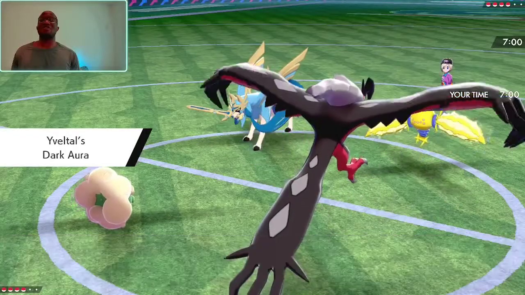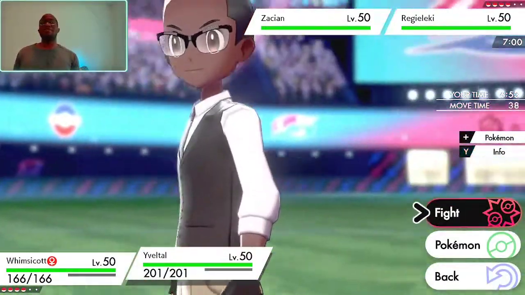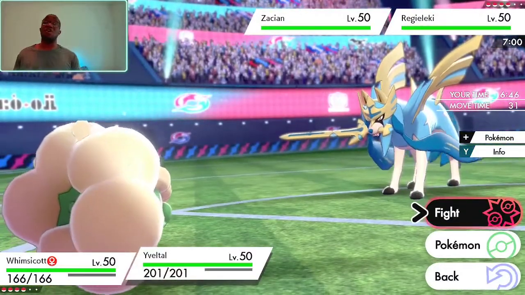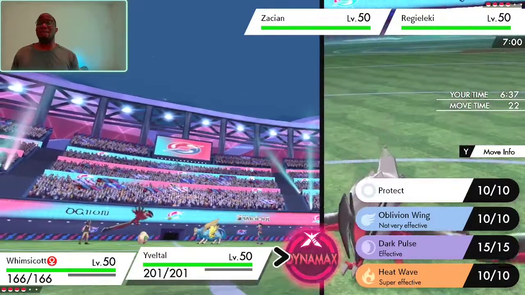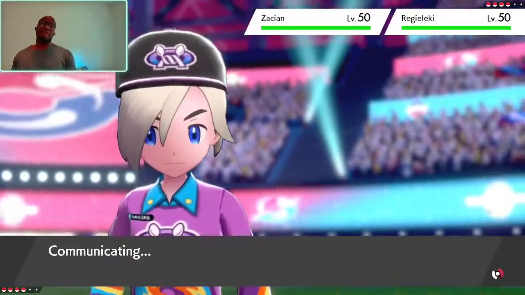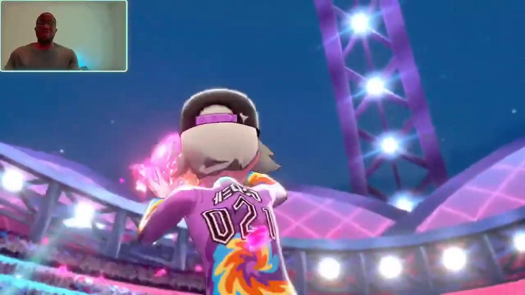So what I want to do here actually is I want to Tailwind. Hang on, they're gonna use Electro Web. I know that for a fact. But would they target Zacian? Would they target Yveltal with the Zacian? Or would they target Whimsicott with the Zacian? Either way, we live a Behemoth Blade at full HP from the Zacian anyway. So we're gonna use Max Darkness on Regieleki. Yeah, we have 32 defense EVs on our Yveltal. So it lives most play roughs and it lives most Behemoth Blades.